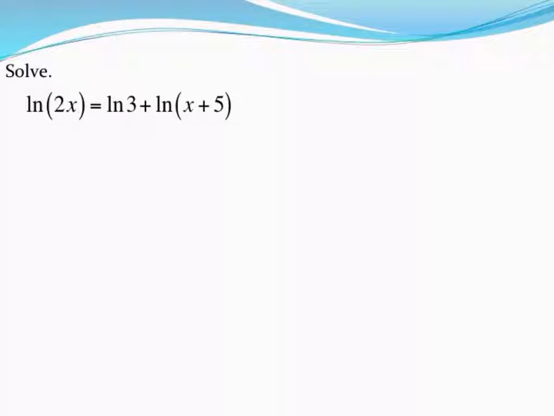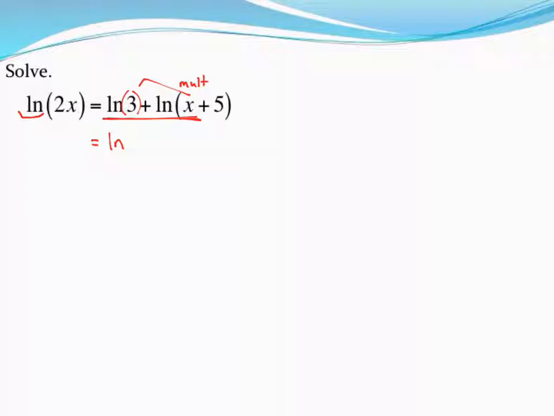And here's one more example of how I can use properties of logarithms to solve a logarithmic equation. This time I have the same log on both sides, natural log, but this side has two of them. So what I'll need to do is condense this into a single logarithm. Well, good thing we know how to do that. Because those two pieces are being added together, I can condense them using multiplication. This 3 right here will multiply by the x plus 5 over here.